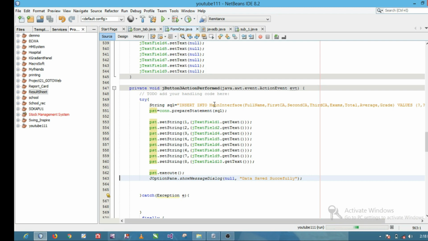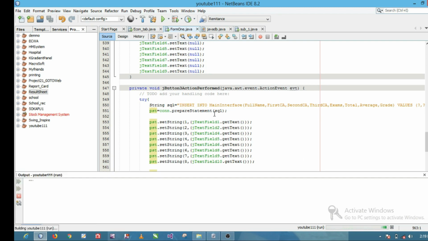So basically this one is an SQL command. The insert into mainframe is an SQL command. So the insert is inserting all the information into this table. This command is telling the system that once you click on this button, you should insert this information into this table.